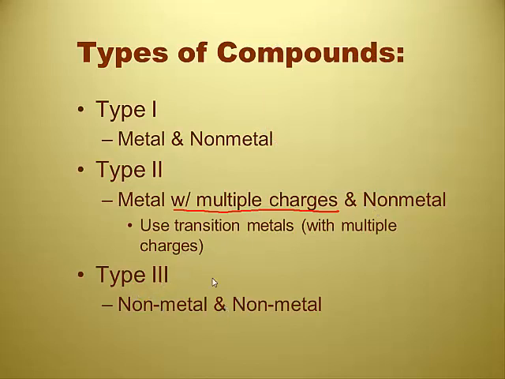All right. So type 1, left side, right side. Type 2, left side, right side, but left side is your transition metal. Actually, mostly center, right? Center, right, yep. Center and then right side. And then type 3 is right, right. Right side, right side. Okay, sounds easy. Let's go through some of these.